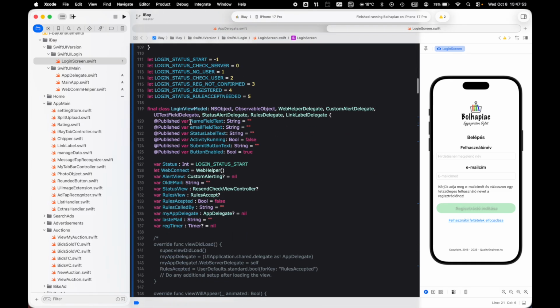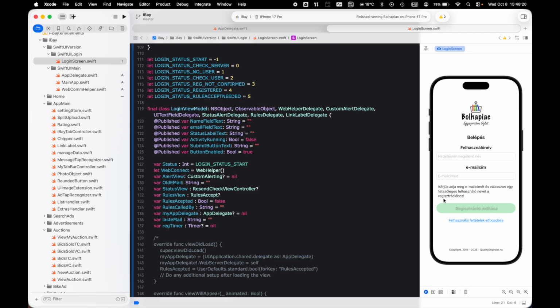Once you define all this, as you can see, I have a name field text, an email field text, a status label text, an activity running boolean, a submit button text, and the button enabled. I have here the name field and the email field, which I want to save and use for logging in the user.